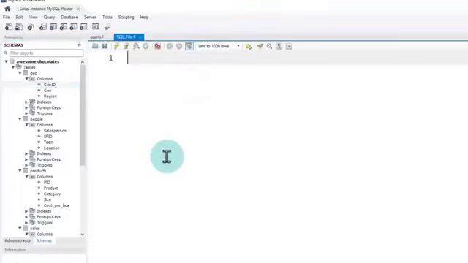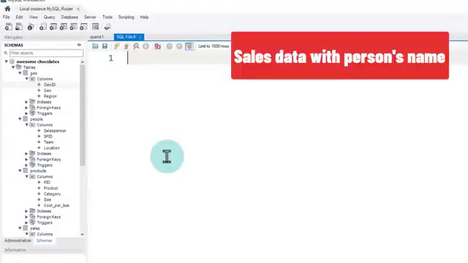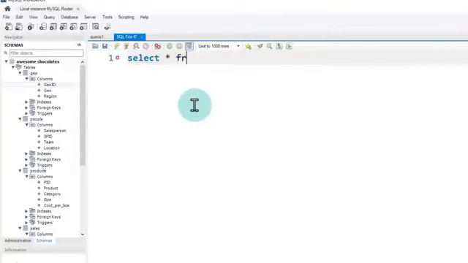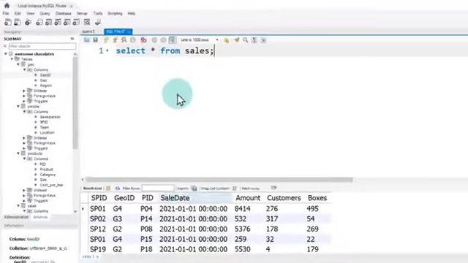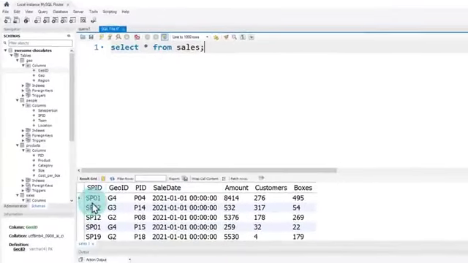So using this information, our very first query is going to be, I just want to look at all the sales data and then see the person name also. So for example, if I simply say select star from sales, we are seeing all the sales data. We do have the SPID here, SP01, SP02, SP12 here, but we don't know exactly who that person is.